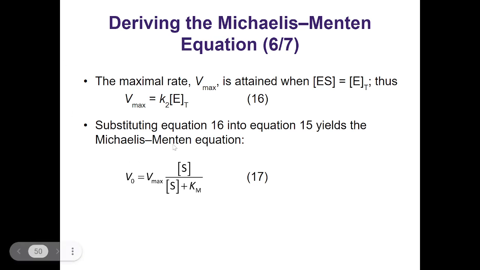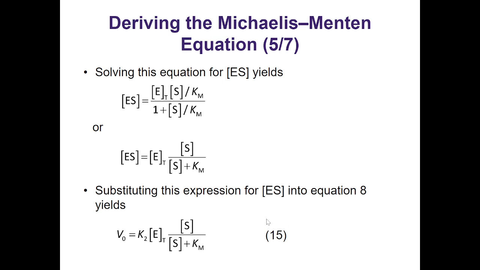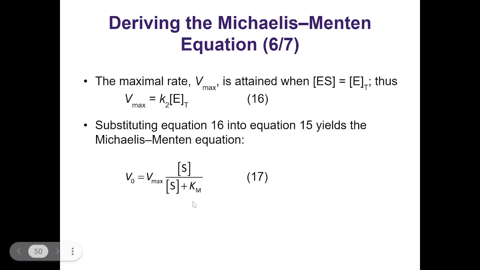So if we substitute equation 16 into equation 15, which is the one we just got here, we'll actually get this one right here, which is the Michaelis-Menten equation, okay? And that's where that came from. Note, by the way, now we have it almost all experimental values. So we have V0, which is that initial rate, right? Which we can measure experimentally. That's going to equal Vmax. We can measure that experimentally as well, can't we? All we do is put so much substrate in, we blow everything else out, right? Or another way of saying that is when we get enough substrate, we'll eventually hit Vmax several times, right? And then we have the amount of substrate we put in right there, don't we?